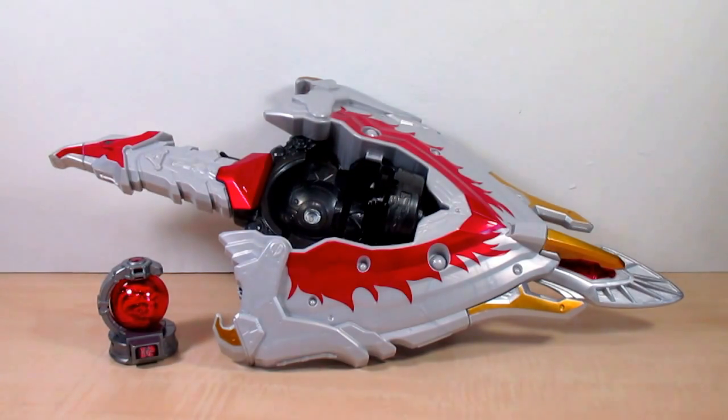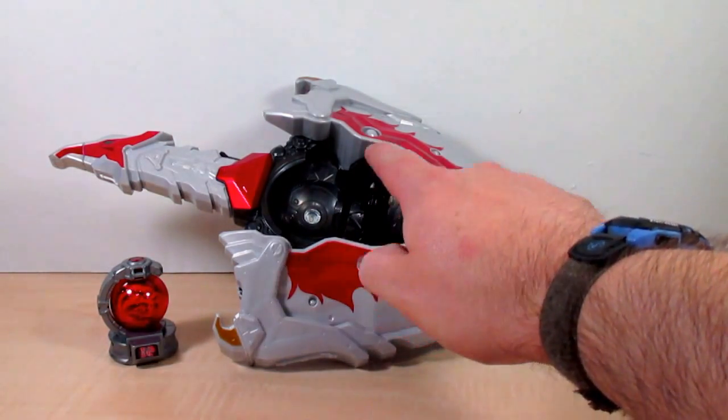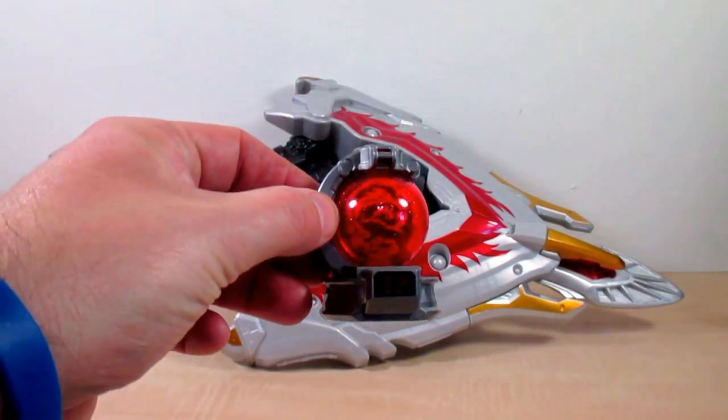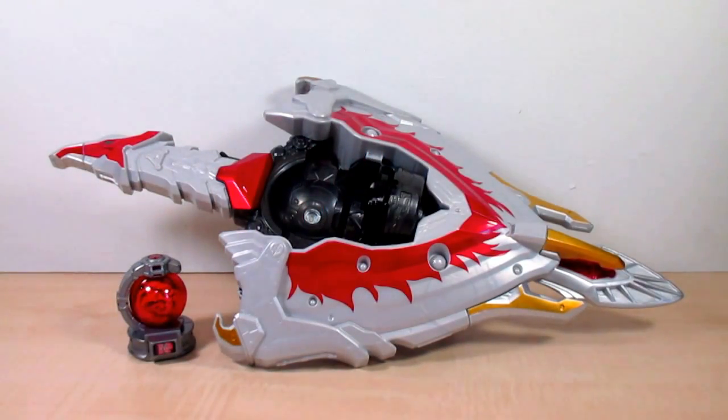But anyway, and the only flaw, well, I really shouldn't consider it a flaw. I still wish there was a lever to release the Kyutama. But it is what it is. I mean, you could pretty much take the Kyutama out this way, and that's pretty much how it works. But I love the jings, pretty much with the Henshin, and then the Gundai, the summoning, the galaxy. I love everything about this changer slash weapon.